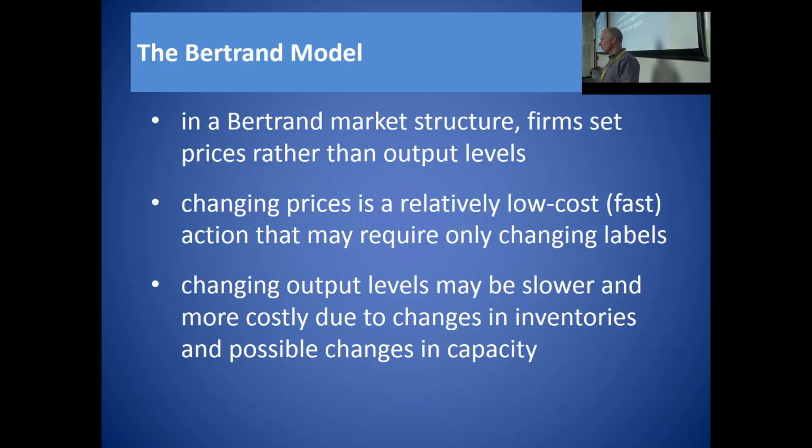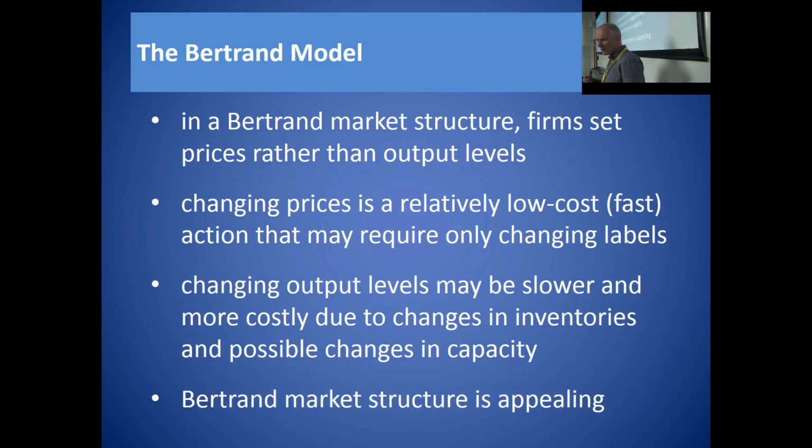Now, if you look at the Bertrand model, this was initially set up back in the 1830s, where again, okay, price would just be a labelling aspect. If you think about the way in which firms would set their prices in a modern economy, it's even more simple than that. You don't even have to change a label. It's pressing a button on a system. So in that sense, it's a much more appealing way of thinking about a market structure and what firms actually do and how they compete against each other.